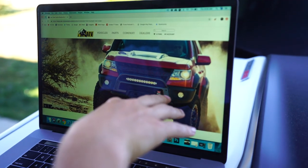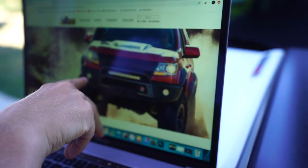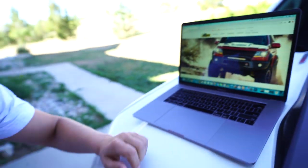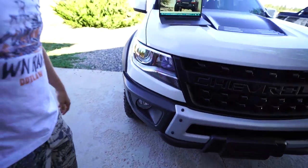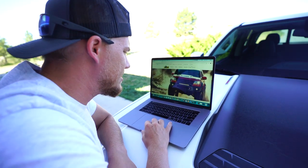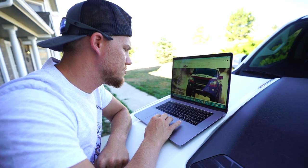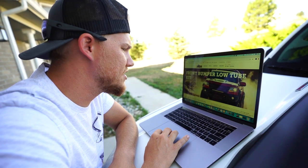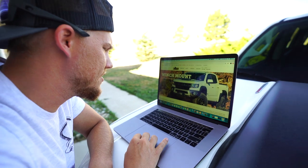This is the look I'm going for. It already has fog lights here, which are Rigid Industries I believe - though the stock ones that come from the Chevy dealership aren't that bright. If I want better fog lights, we can go ahead and switch those, which we probably will because why not. That is the first thing, and then we'll talk about the winch for the very front. Here is the winch mount - that's where it goes, right behind where the plate is.